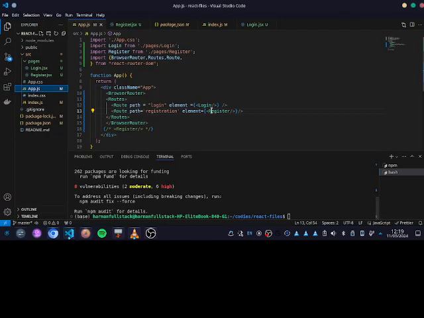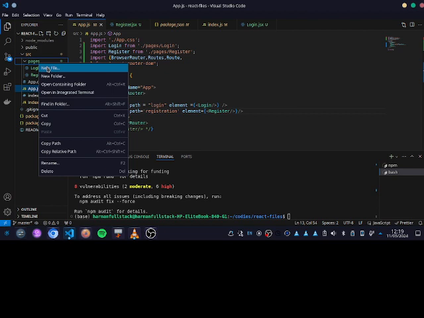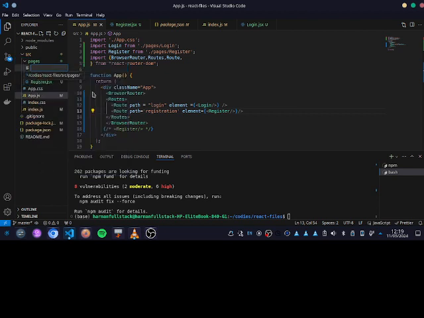We have already installed the package. We need to see if it's going to be effective, if it's going to give effect to our pages.